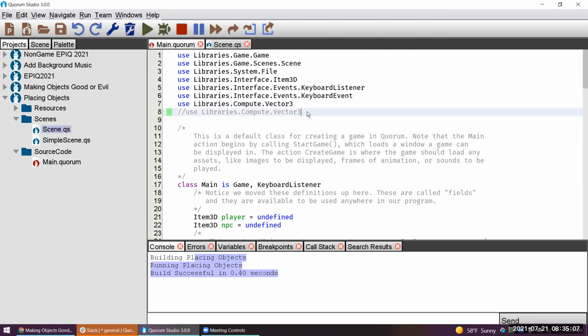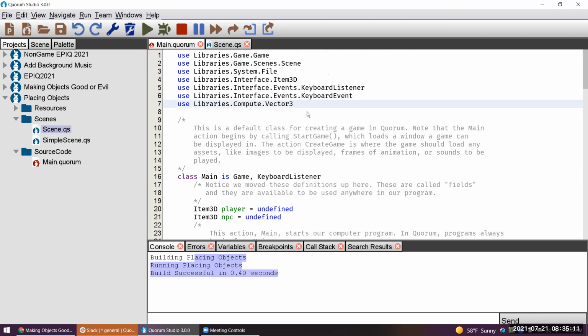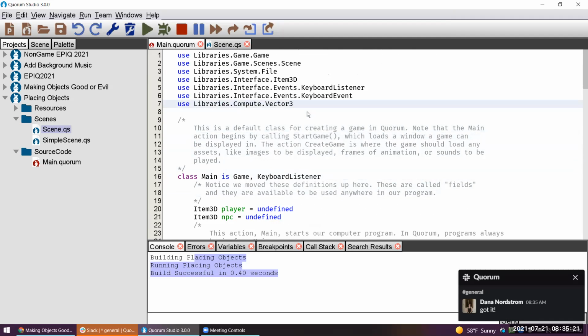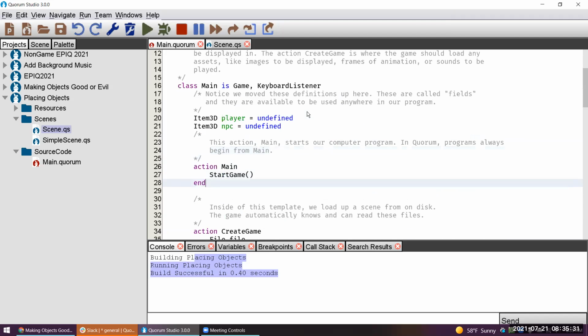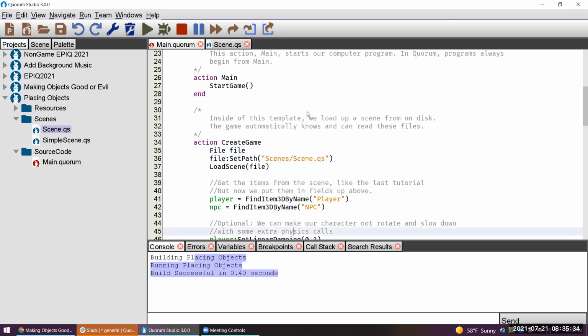And of course, my code was already there. That's why I already had the library the first time. So probably you're missing this library. So if it won't auto do it for you, it is use, lowercase u, excellent, space libraries.compute.vector3, L, C, and V are all capitalized for anybody else who might need that information.